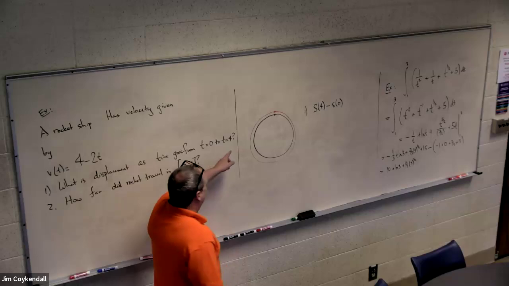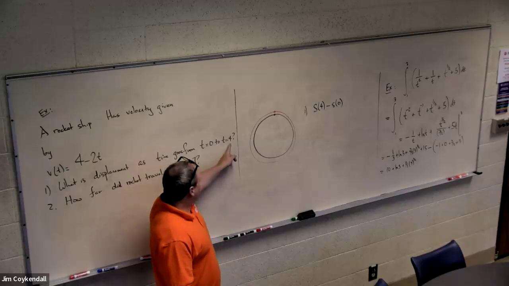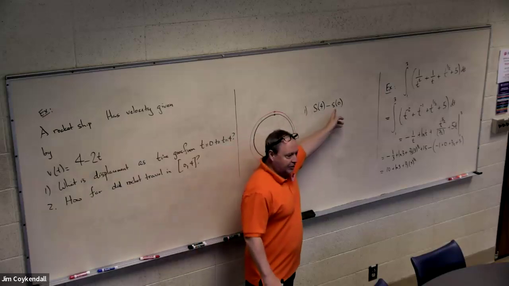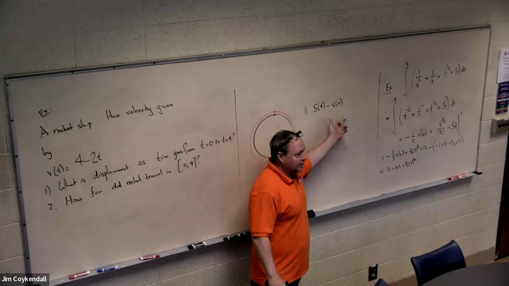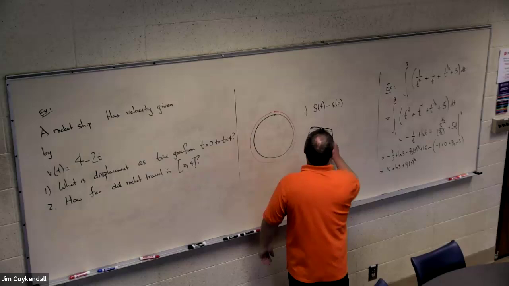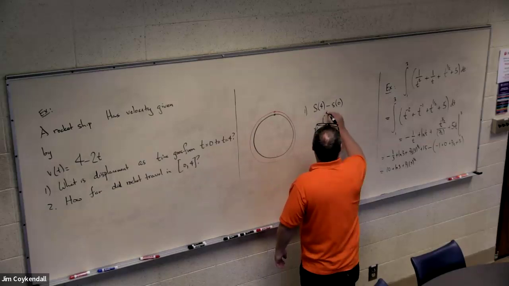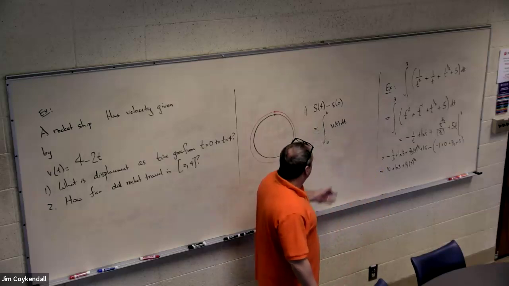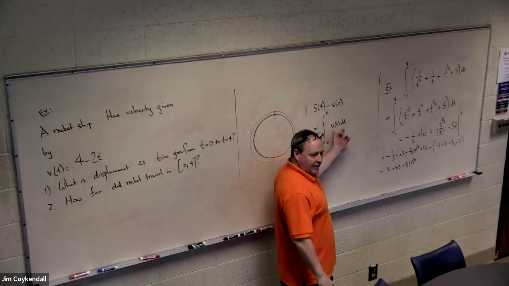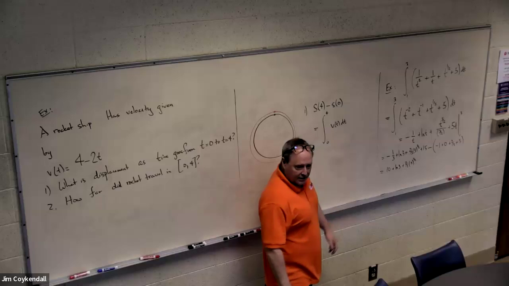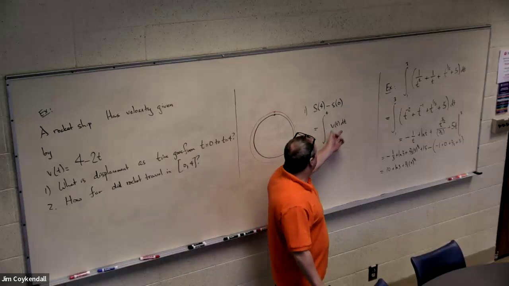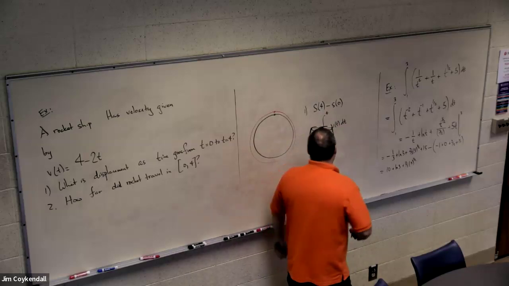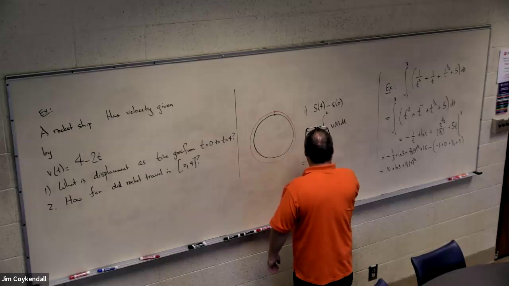So this is your position at time 4, and this is your position at time 0. That difference tells you how far you've gone. Agreed? This is the integral from 0 to 4 of V of t dt, because my favorite antiderivative of V of t is S of t, right? Because the derivative of position is velocity, and S of 4 minus S of 0, this is basically the fundamental theorem of calculus.